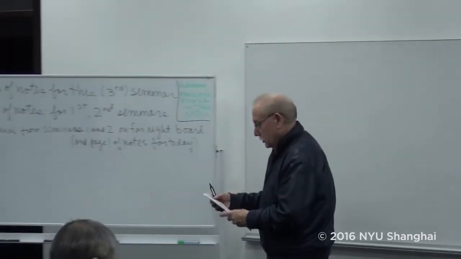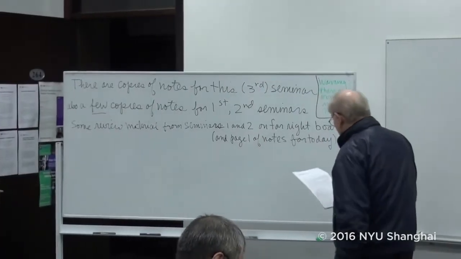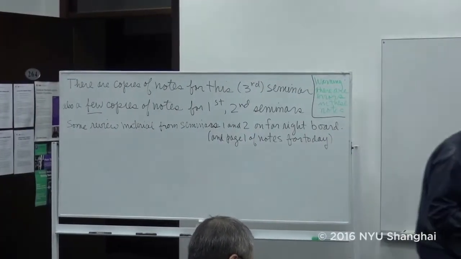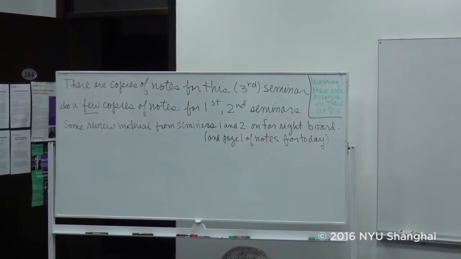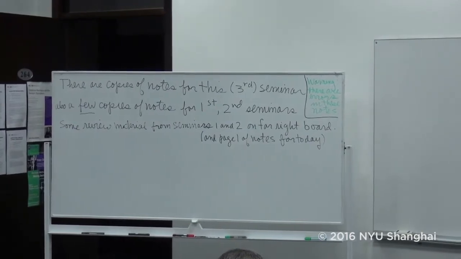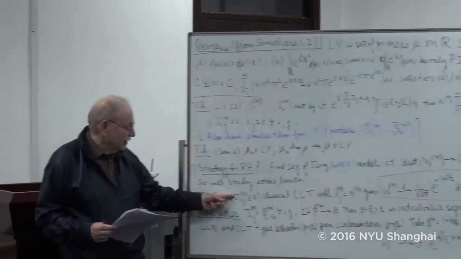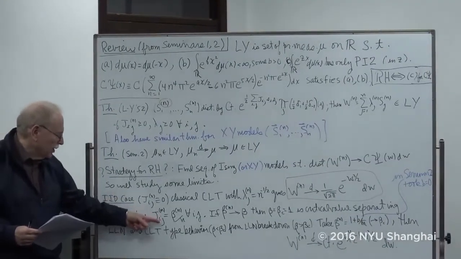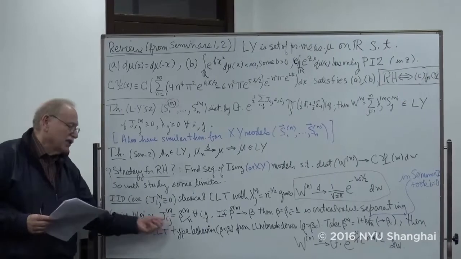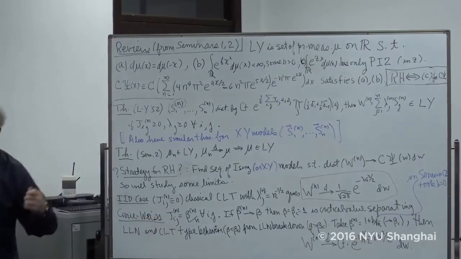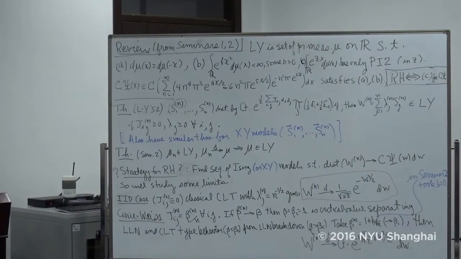Now we're on page 2 of today's notes. So this was a trivial example in which all these coefficients and couplings were exactly zero. In this one they weren't zero, but there was no dependence on i and j. Now we'll do an example where there is dependence on i and j. So that's much more interesting.